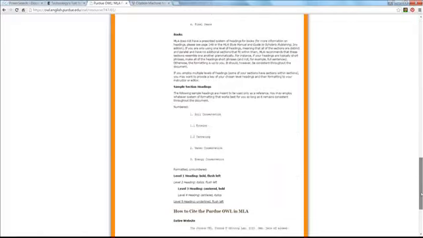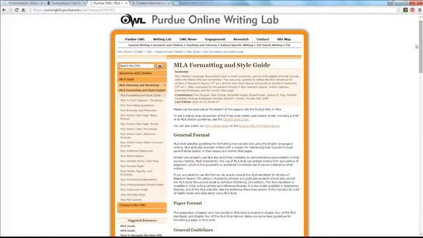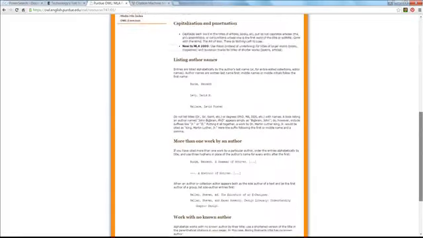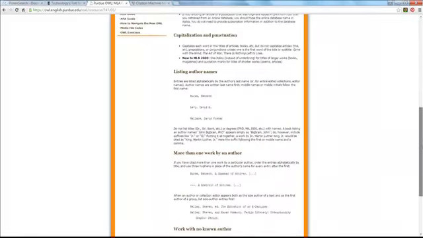It talks about all the general formatting, which we already know and have discussed. So today we're looking mostly for this idea of the works cited page. Usually you always begin by the author or writer. It doesn't matter if it's a book, a magazine, or a web document. You begin with the last name of the writer, first name. Now, not every document will have this, but most will.